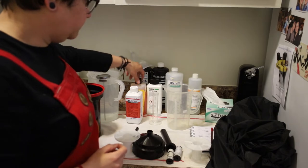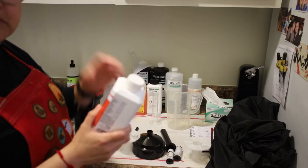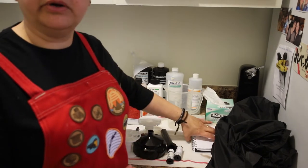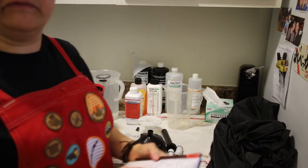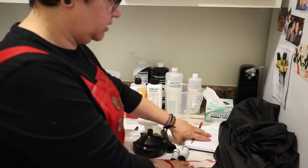And then each of these will actually tell you right on the bottom the dilution level for each one. And sometimes they just give you a ratio, so I find it handy to keep a notebook so you can do the math and then not have to do it every single time. You can just remember or have a way where it's written down how much of each chemical you need.